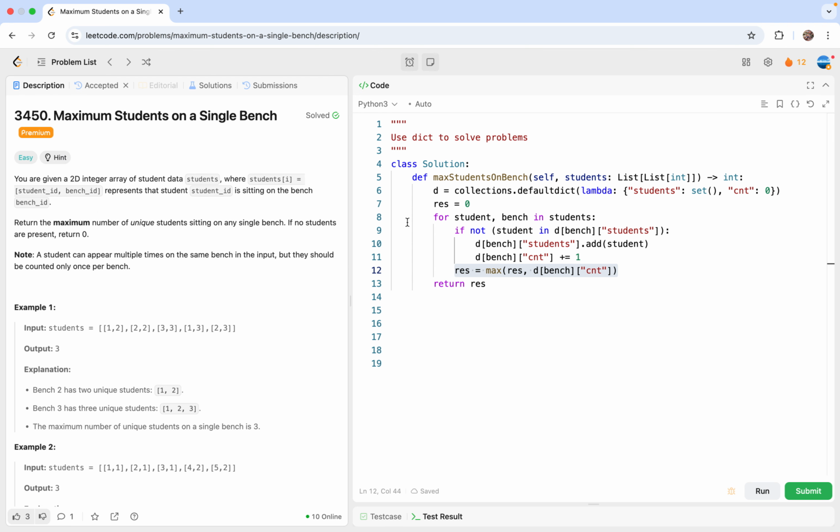Here I want to comment that using data structures to solve problems in coding is rather common, a very well-known idea. For example, here we used a subclass of dictionary, that is defaultdict.